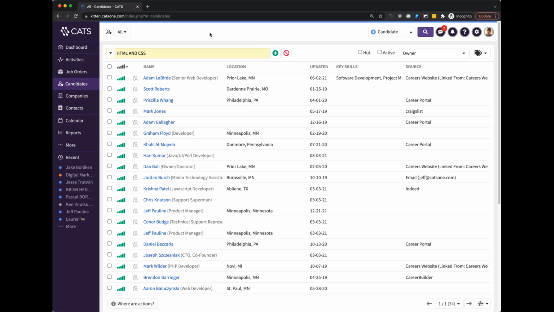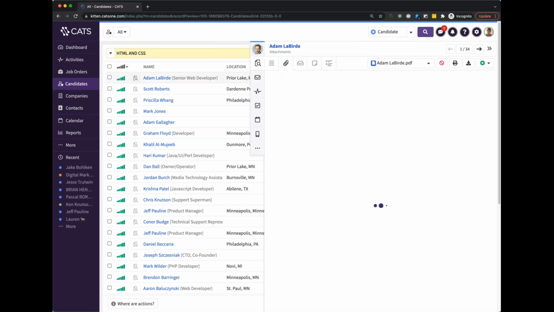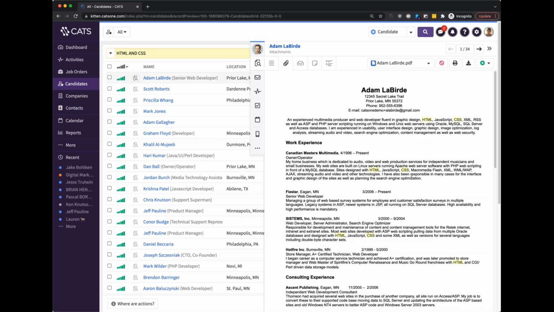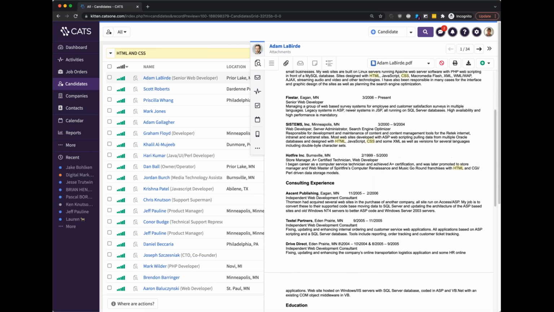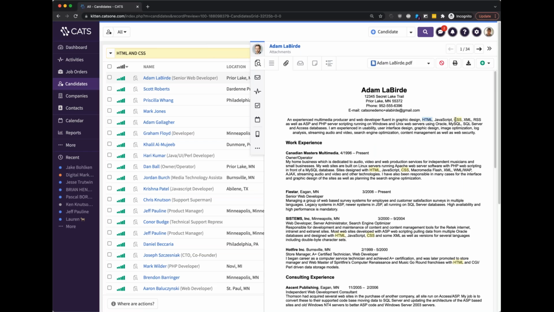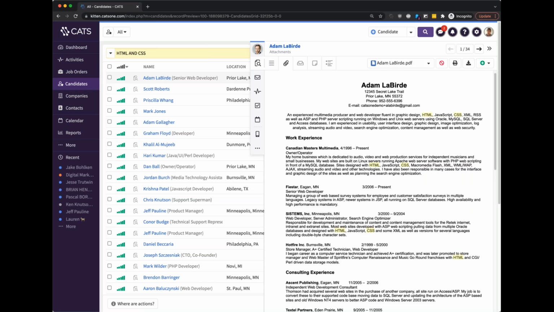And absolutely keep in mind, if you guys aren't using this, over to the left of the candidate name, you'll see that candidate preview icon. That's where you're going to see these items highlighted for the search terms that you're looking for. There is a little bit of a quirk with that when we talk about items in quotes, which we'll address here in a little bit. But as you can see, HTML AND CSS is a search that I ran here. And this first one that I'm bringing up has both of those in place.